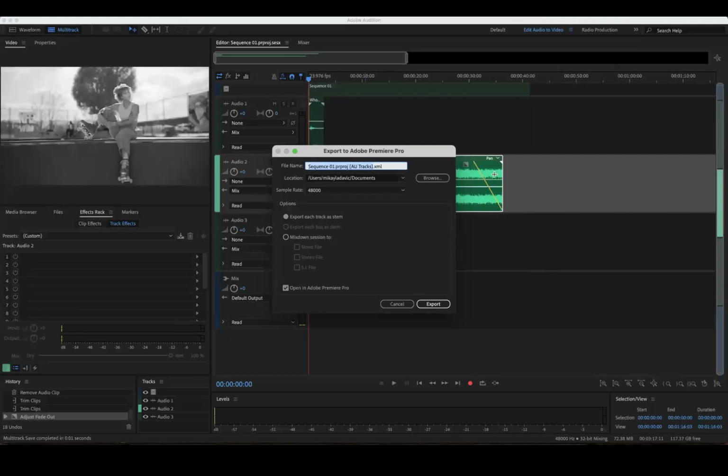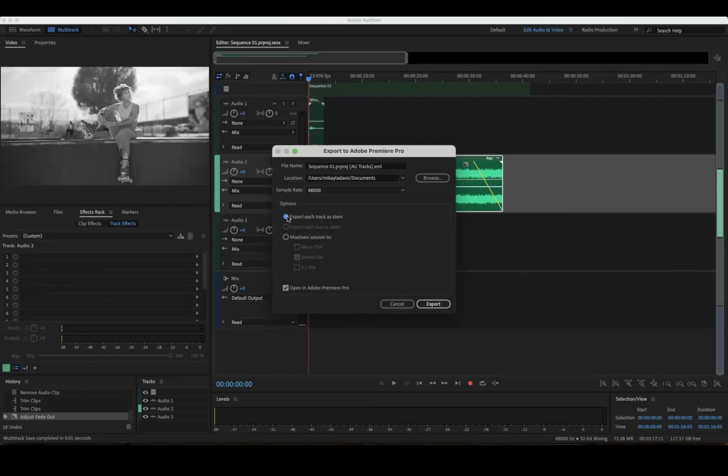However, if you have a lot of tracks, or if you know this is your final sound, you're not going to be editing it anymore, and you just want to keep everything clean, you can export them as a mixdown session. Depends on what kind of thing you're editing, but most of the time you're going to choose stereo. If you're doing a project in surround sound, that's what 5.1 is. But we're going to choose this mixdown session to stereo file.